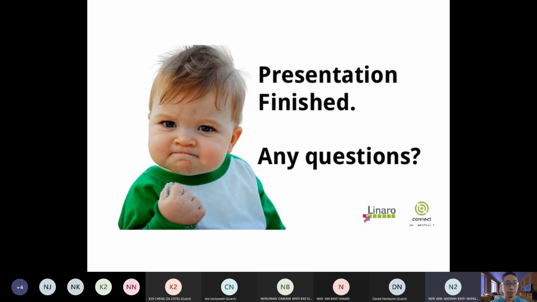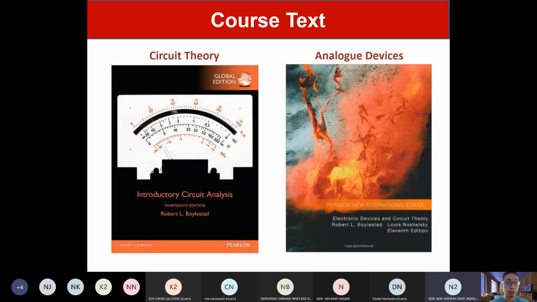So hopefully you can do a quick revision. Maybe you can check the notes, and if you can find the books, that would be good, because this book is very detailed and you can follow it step by step to understand. There are also a lot of problems inside that book that you can use to help you gain an understanding of how circuit theory works.